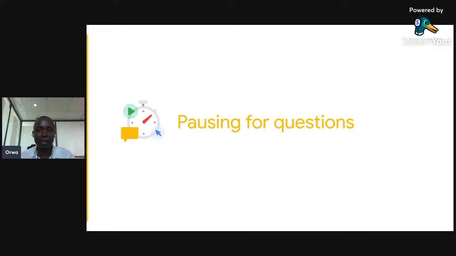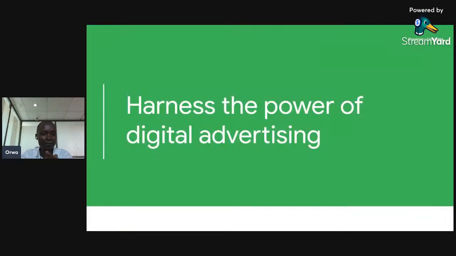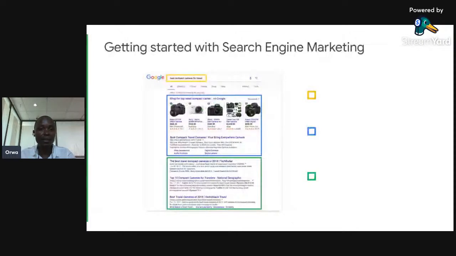So allow me to jump back into our deck, in which we are going to have a deeper discussion on how to harness the power of advertising. Great. So advertising means some effort is made out of the normal for you to be known, to create awareness. So this particular slide that you are seeing projected on your screen is a normal search engine result page.